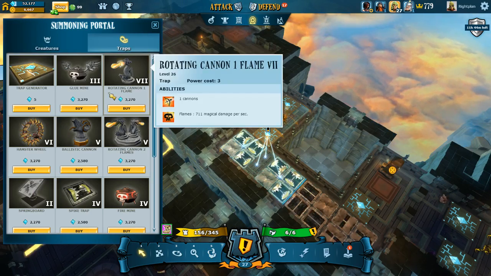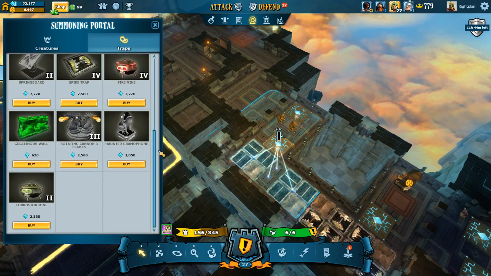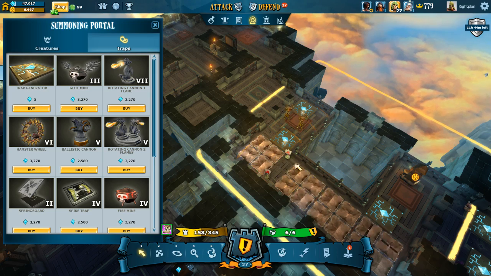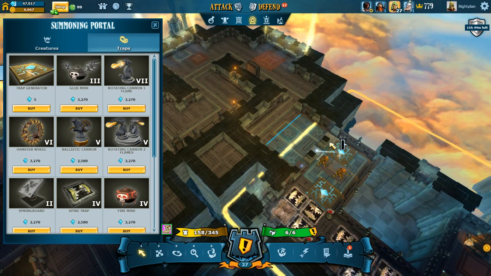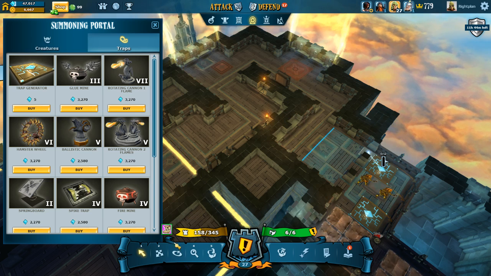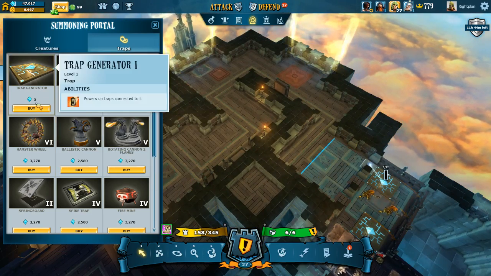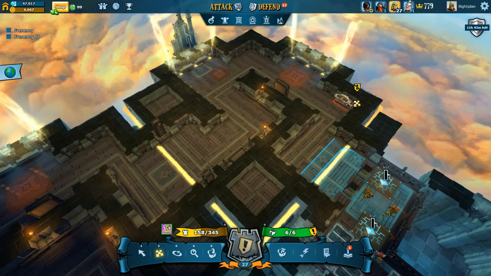Alright, I might put another trap there, but I won't do that for now. But I will put in a corrosion mine here and one here. That means if they try to dodge these, they'll hit the corrosion mines instead. And these traps are all flinging them back in here towards these guys. Alright, so let's start with some more spike traps.